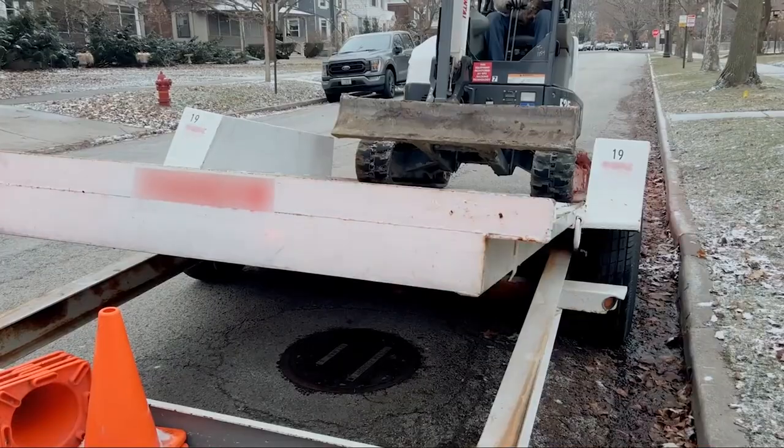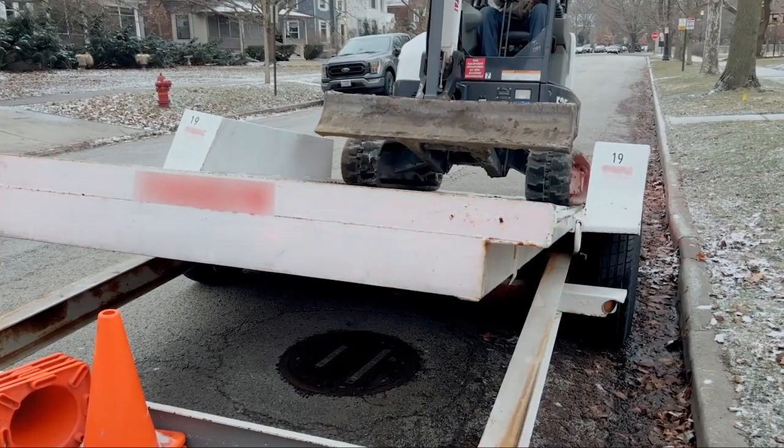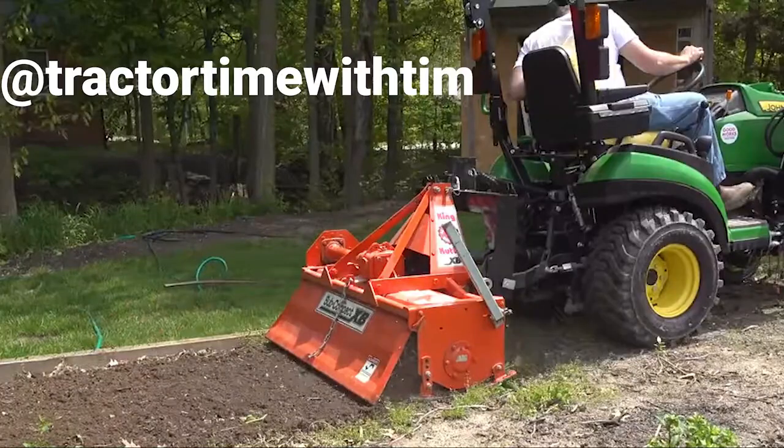Idea number 13 is only going to work if you have a tractor and a trailer and you're prepared to haul it. Springtime is gardening time, and a lot of people would like to put in a large garden, but either they don't have the tools to be able to till up the land properly or they're just too tired to do it because they're older. You can jump in and help for a nominal fee. You come in, they mark the area that they need tilled and you till it up, tip your hat, and they pay you. Easy as that.